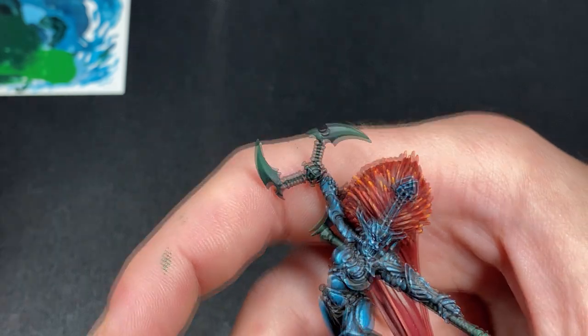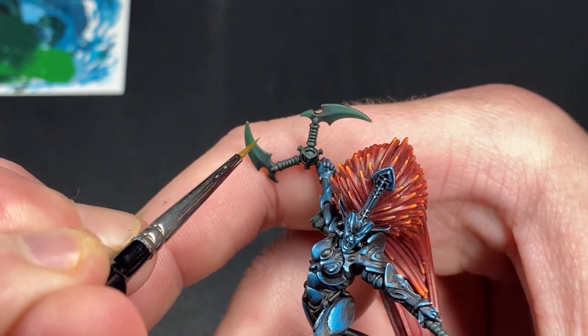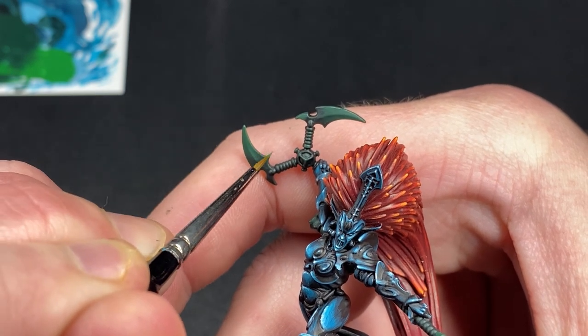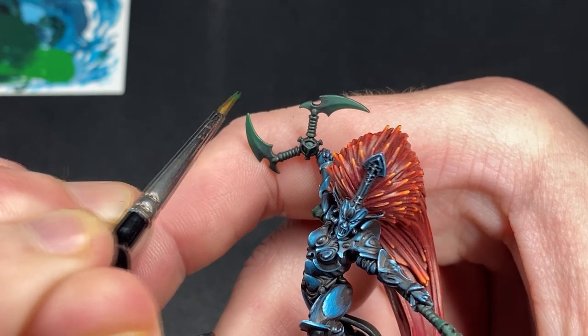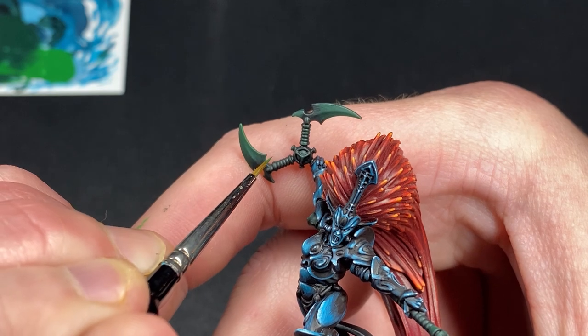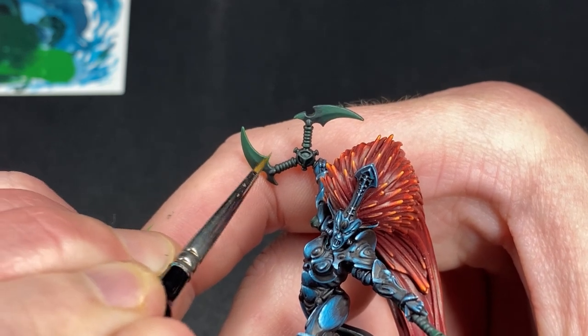So once again, just going to be building up that color. Again, just focusing on the edges, so not much on the brush, and get a nice angle there on the brush. And just work away from the blade as well. It just gives you a little bit more control. And just continue to work those edges around all of the blades.